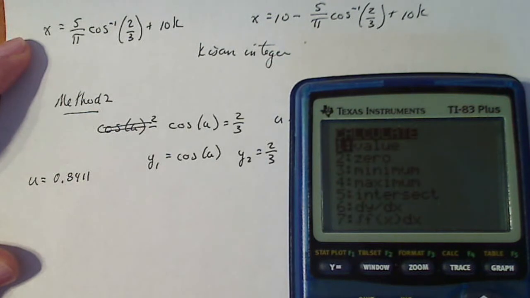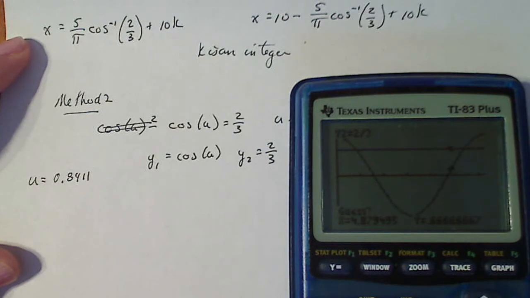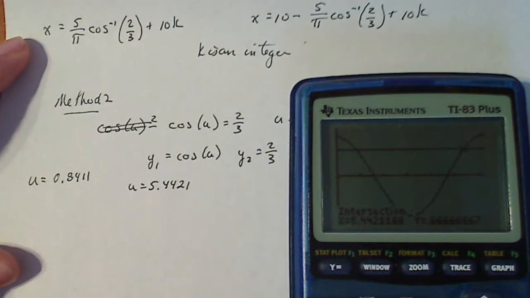Second trace, 5. And again, I'm going to move over towards the other intersection first before I hit enter to answer the question. Again, not being in a hurry is always really helpful here. That way you don't make mistakes. So enter to first curve to mark it. See how it's marked there? And then enter to hit the second curve. And my guess is right over here. And that gives me 5.4421. So u is also equal to 5.4421 in the first rotation.